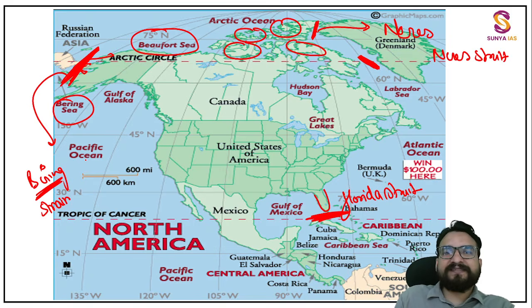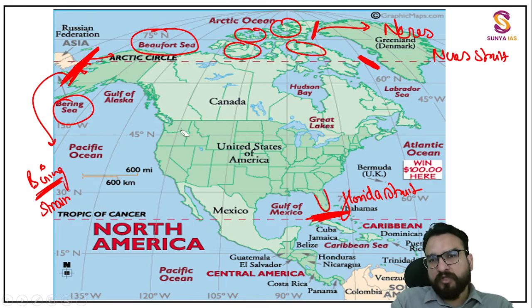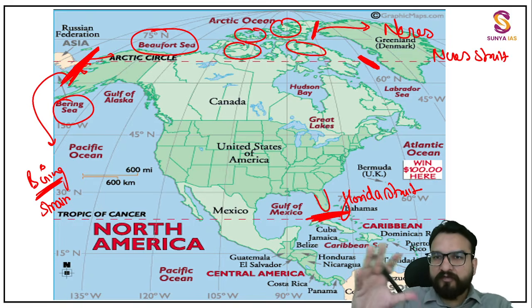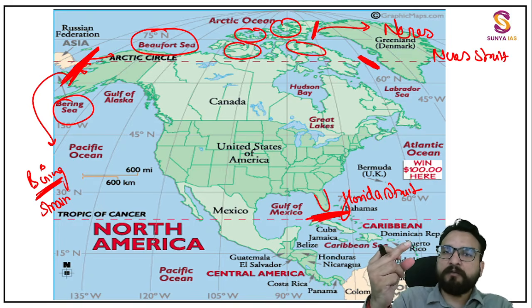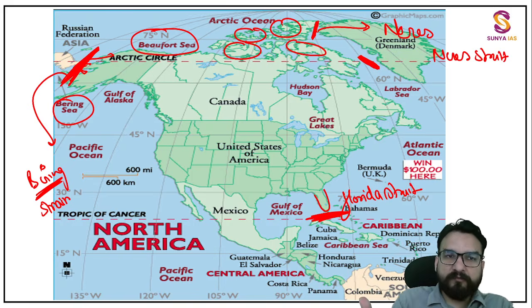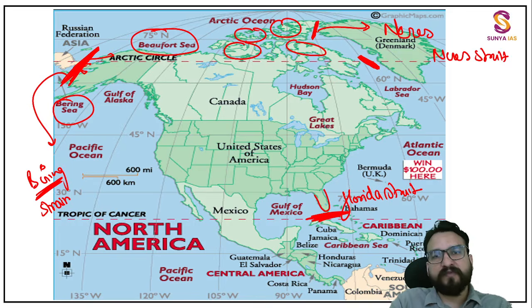So these are certain straits; very few straits you are seeing over here. The straits are going to be more in Europe and Asia, so just keep a tap over here. You are getting a little information now. When world information will be compiled and a question will come in the straits format, then it will become difficult. So whatever straits you are studying now, keep fixing them as you go.